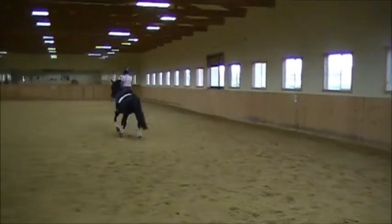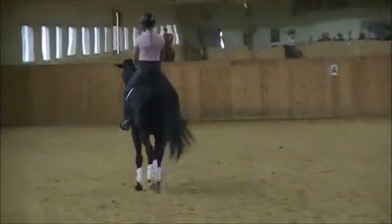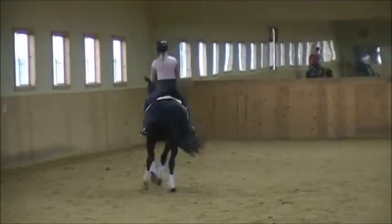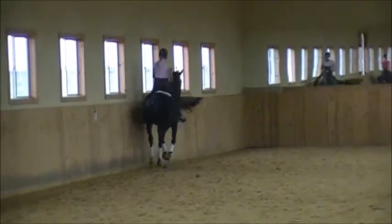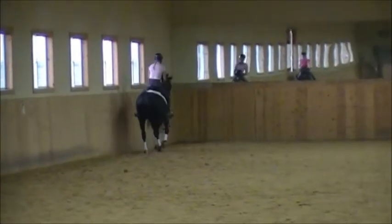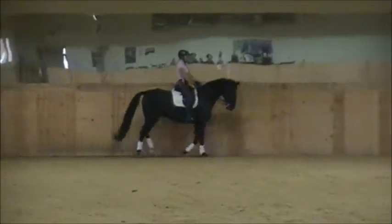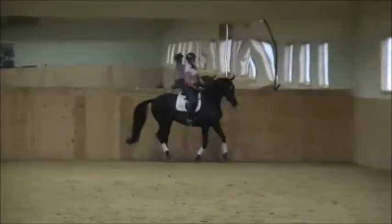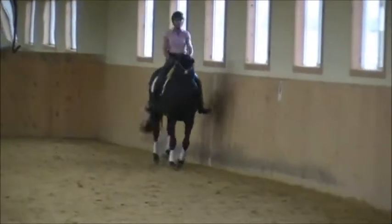Yes, outside wing. Good. Bring your chest forward. Right from your hip, haunches left, right leg, right wing. And open. Super, well done. Whole arena. At E, stop, with enough time to collect your horse.